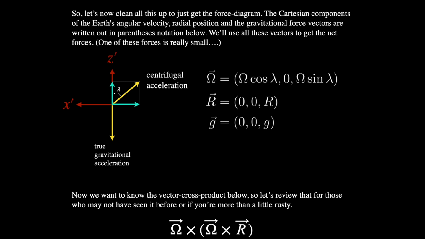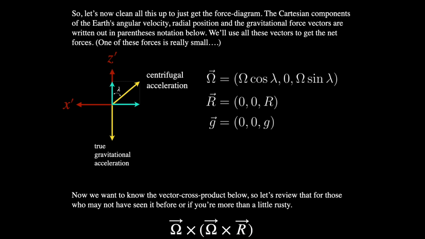And the centrifugal acceleration does have a z component, meaning up and down, because we're always going away from the rotation axis, so there will be some portion of that. And r always points towards the center of the Earth, as well as g. So now we've got all our stuff defined. We now need to do the vector cross product below. Vector cross product, those are just times. That's a very special thing called a cross product.